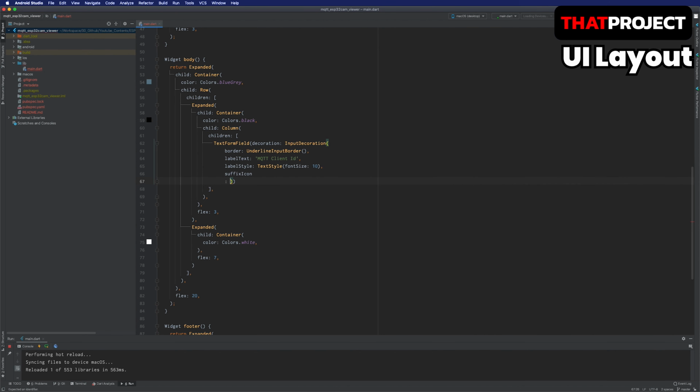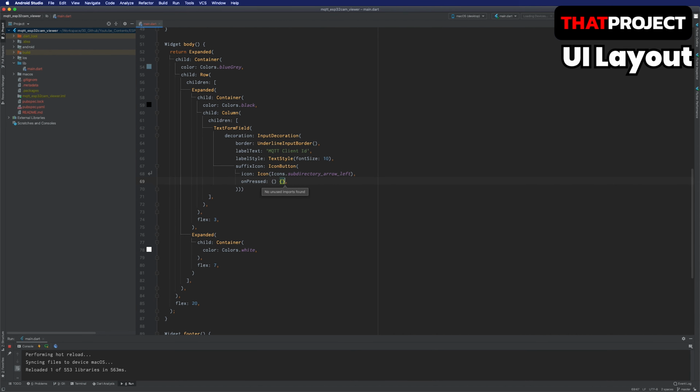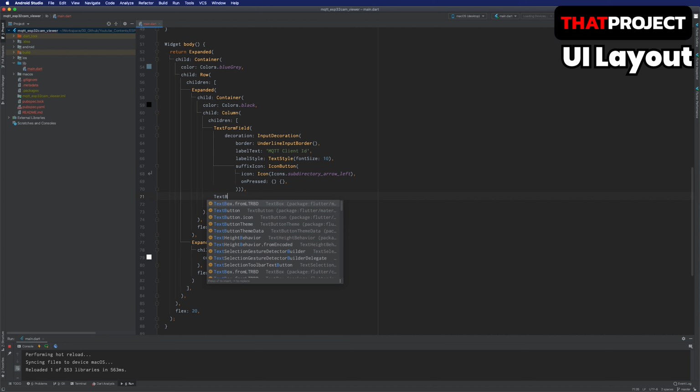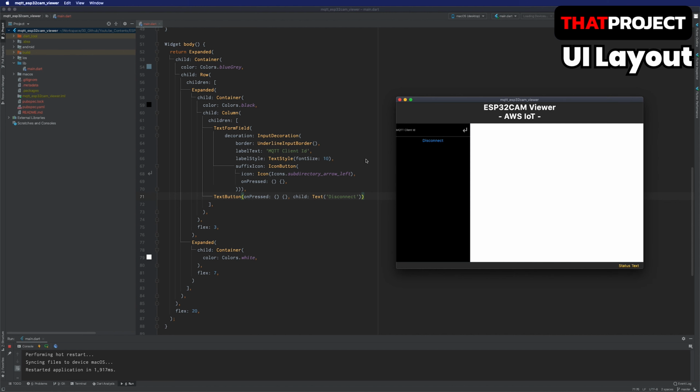You can also add the suffix icon in this widget to use the icon button without creating an additional button. I will add the disconnect button simply. On the left side, you can receive input from the user and the disconnect button has been added.